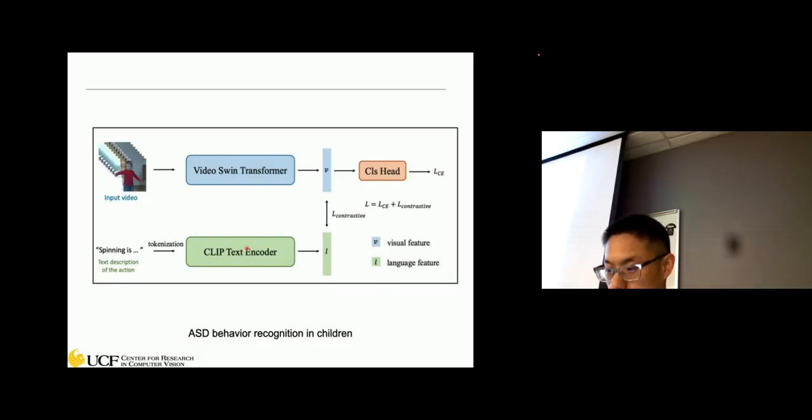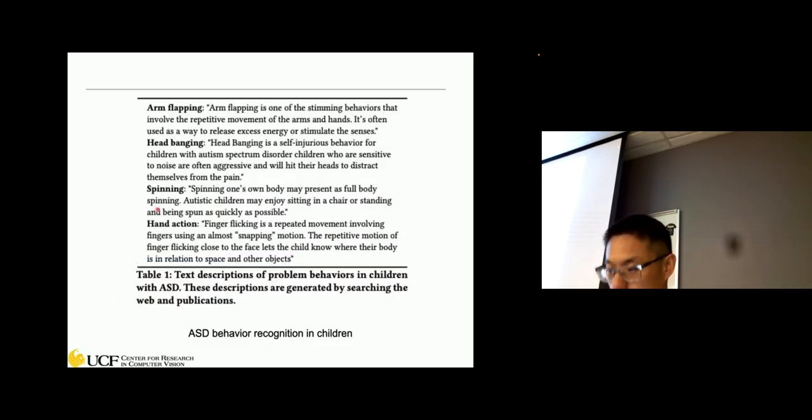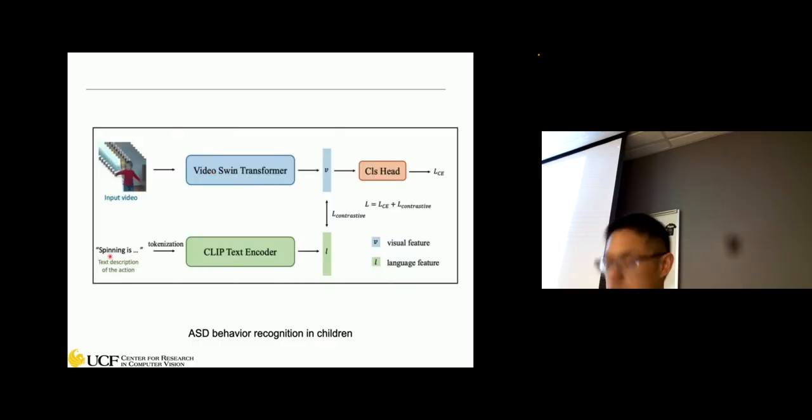And you may be wondering, why do you do this kind of enriched description in the first place? You can essentially also feed "spinning", the action class, into the text encoder. So yes, we can do that, but "spinning" is very ambiguous. You can do a general "spinning"; dancing can be a spinning, right?